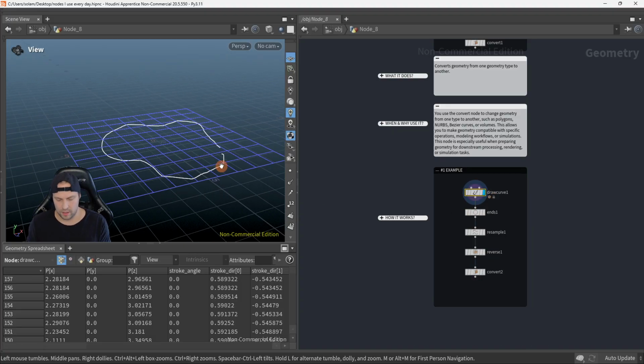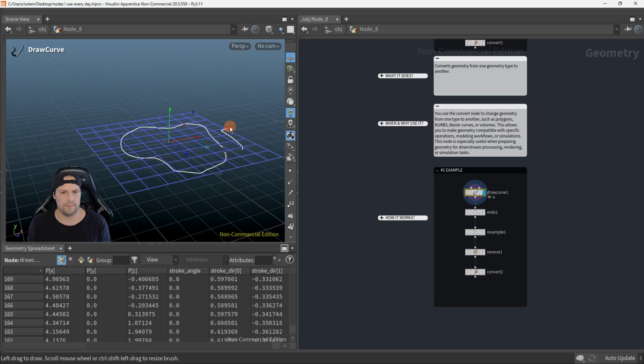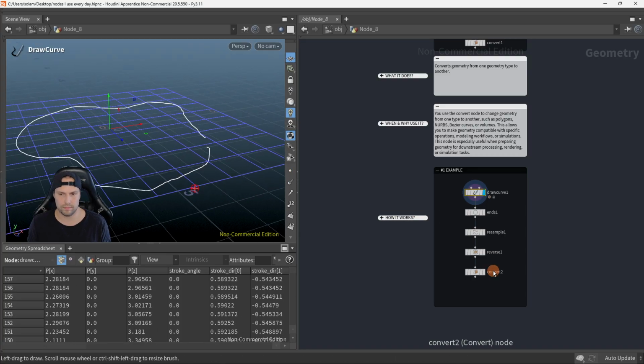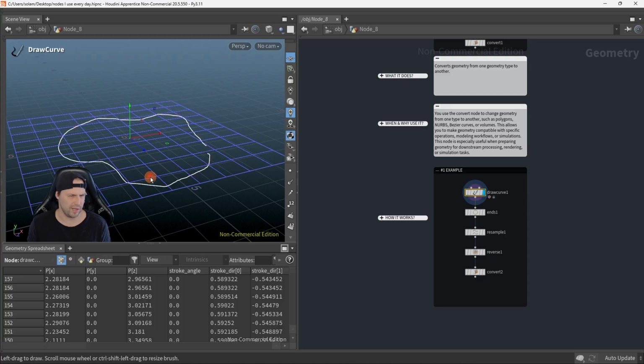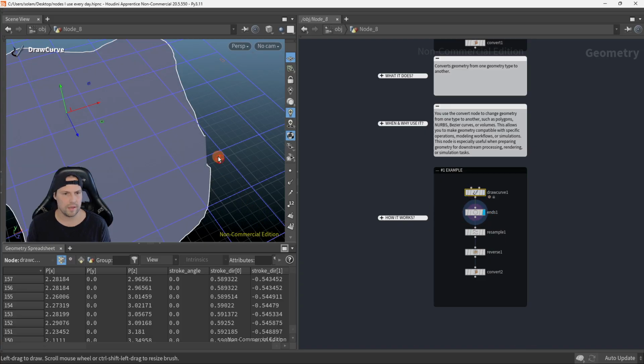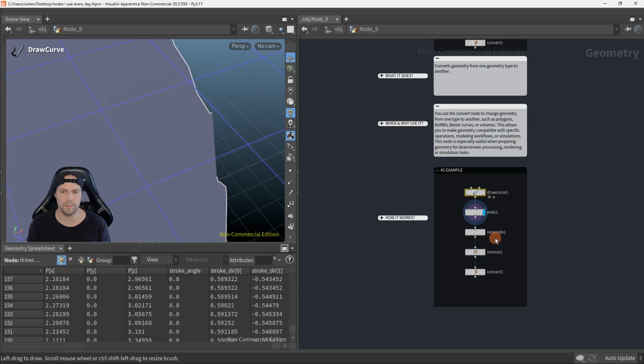What I did is I drew a simple curve. Okay, see, I can do all kinds of different things with this node. To give you a demonstration of the convert node, I used the draw curve to make this random circle. But you see there's a problem. It can't close itself and end by itself. So the next node I used is Ends, and that basically put together these two points.